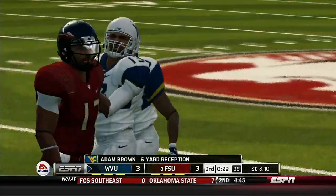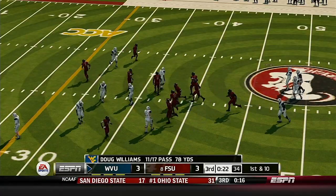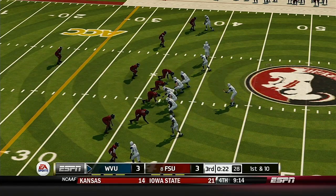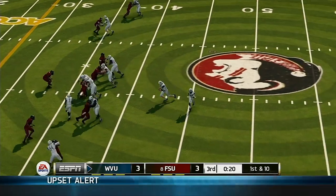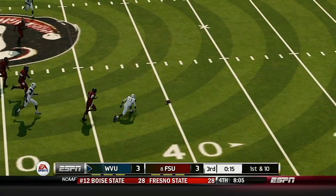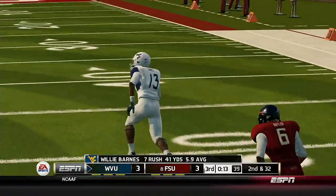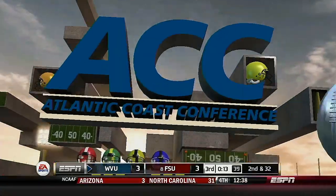Around the 38-yard line. That makes it 1st and 10. And they've got the dime package in there to try and deal with this five receiver look. On the pitch, look out, loose ball. And they fall on the loose ball. It didn't really seem to me that anybody on this offense really knew where that option was going. Fortunately for them, they were able to hang on to the ball.